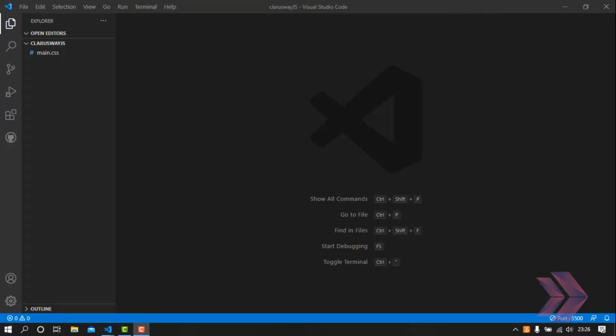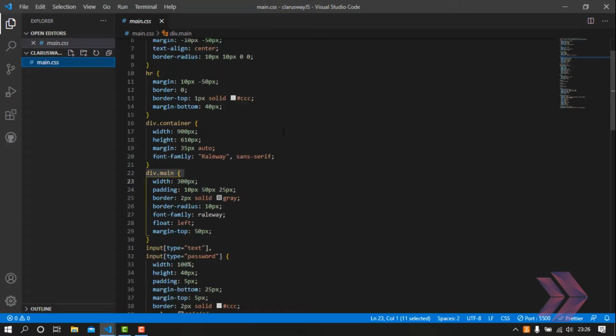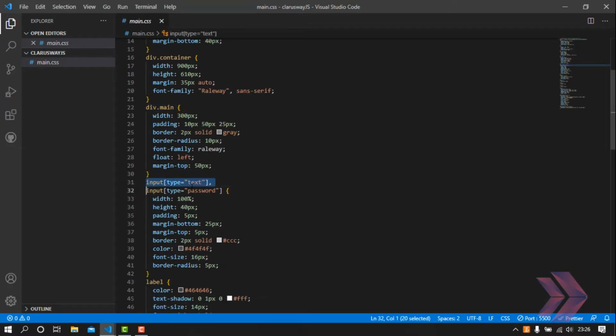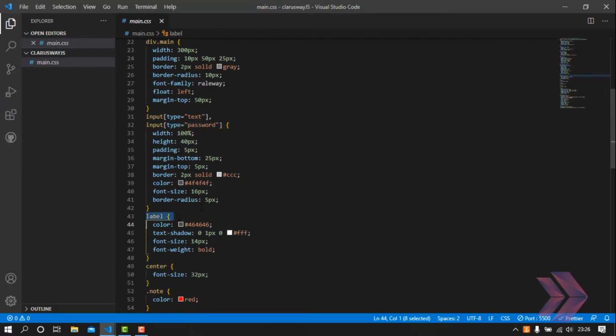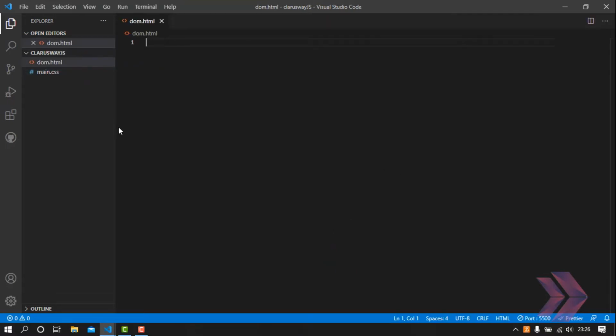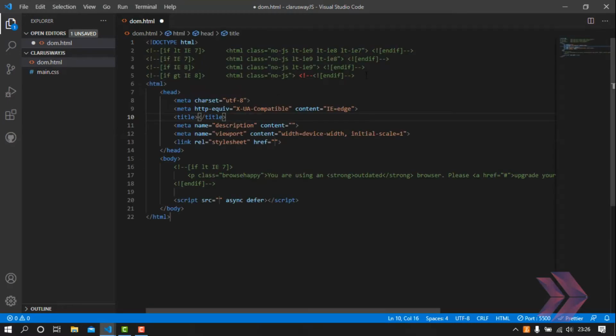Today we will talk about setTimeout, JavaScript functions, and the HTML DOM. In this video we will use a main CSS file for our division and for our inputs, as you've seen. I will create an HTML page, DOM.html, and I will use boilerplate for creating my HTML page.